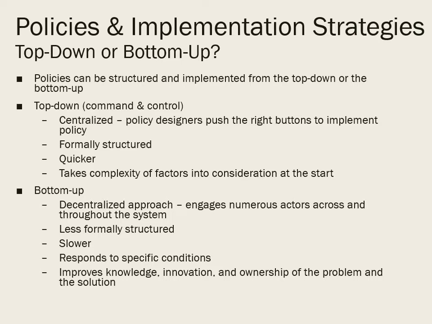That failure to engage a wide variety of actors can also result in resistance to policy implementation, particularly later in the process if frontline administrators think that the policy is unworkable, or if they think policymakers really didn't take into consideration important factors. They might give up and start to resist the policy.